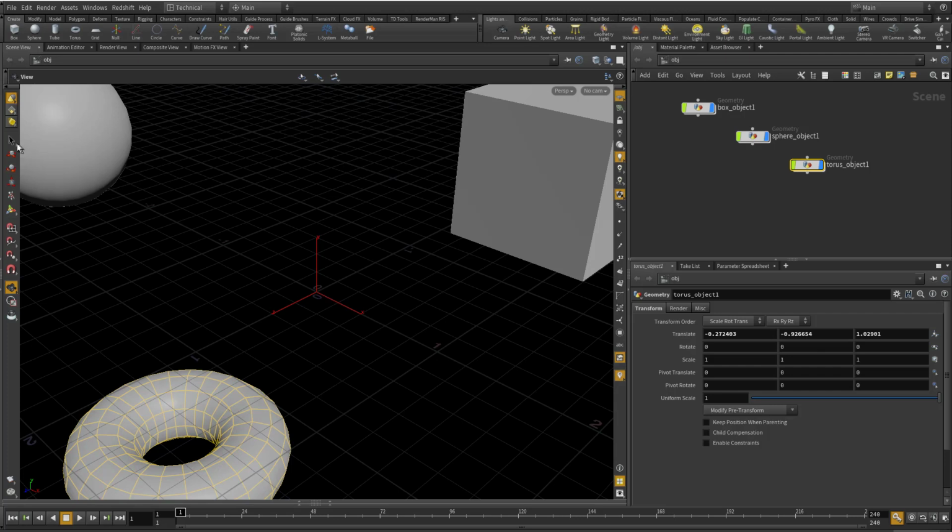Let me switch back to the select tool. Another way to switch to the view tool, or to navigate, is by using a keyboard shortcut. You can use space or alt. If I press alt down, you see we are selecting the view tool and I will be able to navigate. If you release the alt, I switch back to the previously selected tool. The same for space. This is with space. When I release, I switch back to the selection tool.